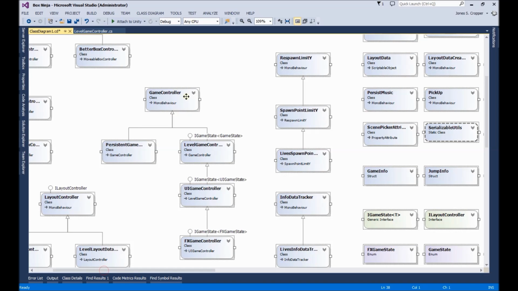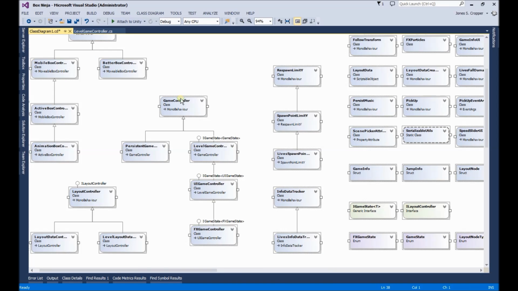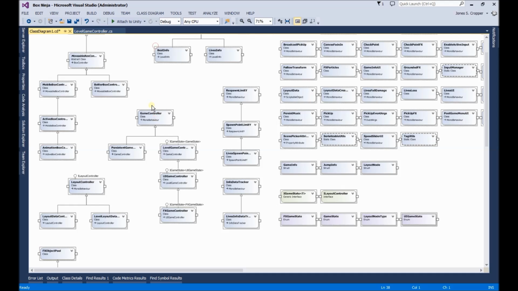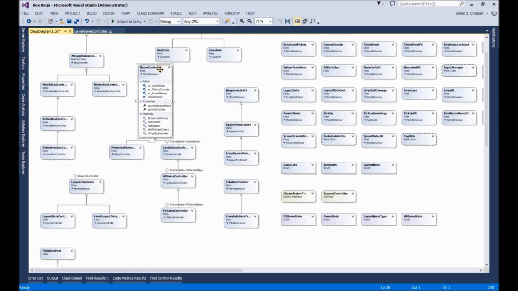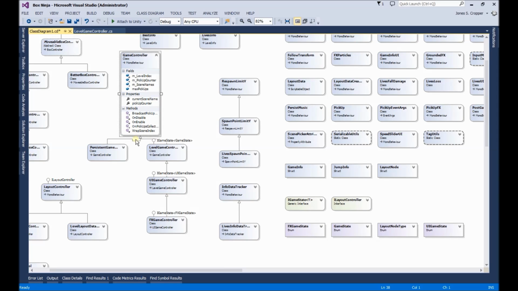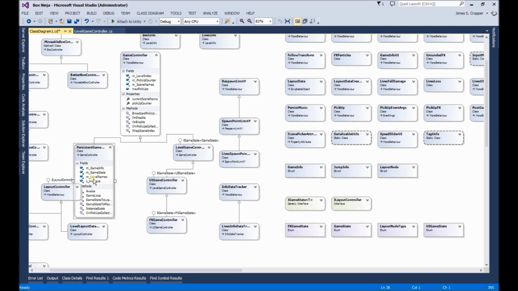Okay, so we've defined our game controller previously, and it has these fields, methods, this behavior. We have a persistent game controller which derived the game controller's behavior, and we persisted the game data with DontDestroyOnLoad.